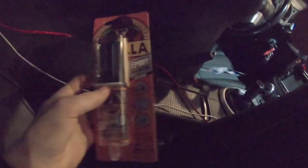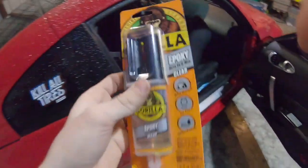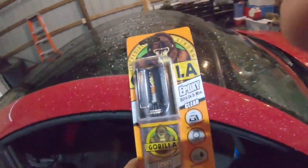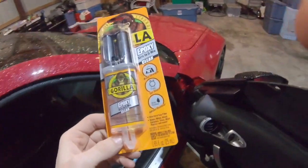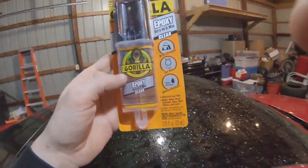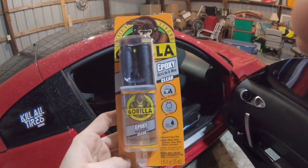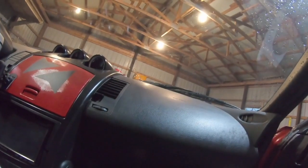Okay, now moving on to the epoxy. I chose this epoxy because I watched a video of a guy going over different epoxies and how strong they are, doing a bunch of different tests with plastic screws against metal. And he said he wouldn't say any one epoxy was the best out of all of them. He said to choose one that would be best for the job. Some of the softer epoxies would be great for stuff that moves because the stronger epoxies that stick harder tend to crack easier and break off easier under any sort of tension or movement. So I chose the best one for this job, which moves around a little bit, but it also holds really well.